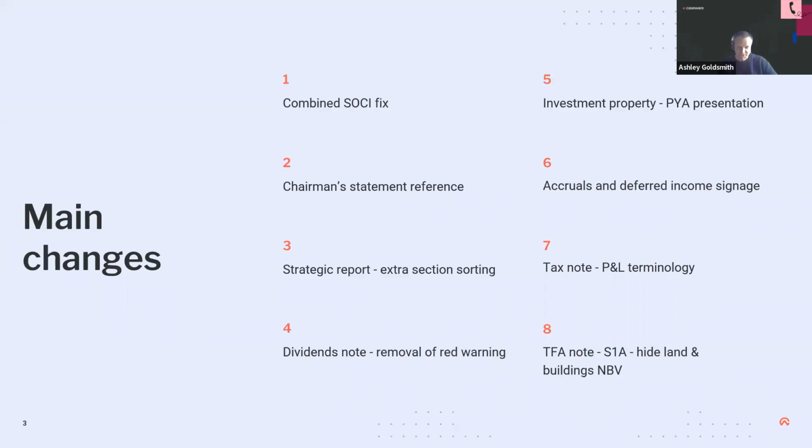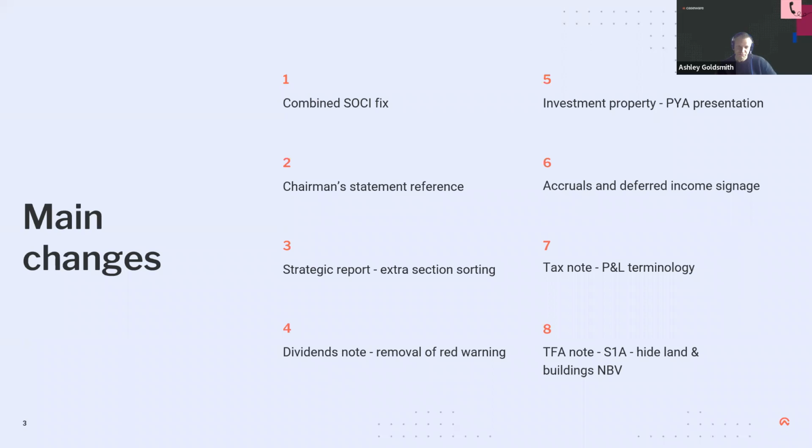Now, during this session, I'm going to talk through a total of 8 of the changes. All of these changes actually apply to the standard Accounts Advanced templates, although there were obviously plenty of other changes that were sent out for the IFRS template in particular. These are all Accounts Advanced updates that I'll be going through with you. And basically, these are the main changes that were requested via our support desk over the previous quarter or so.